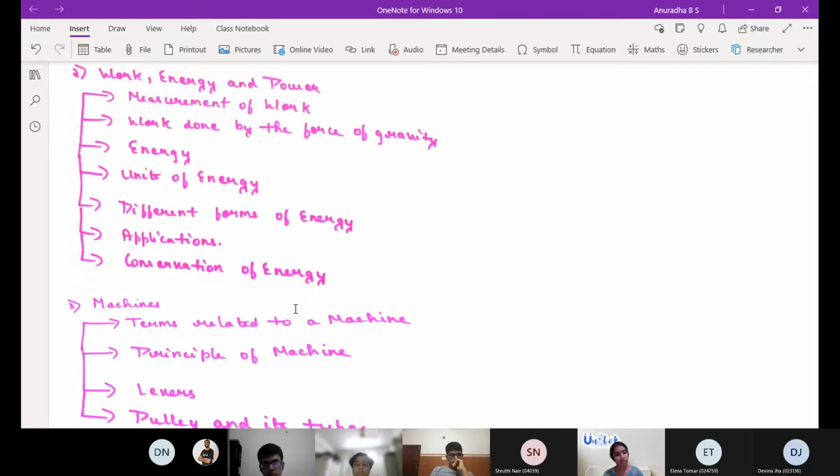The other forms of energy which you would have learned are solar energy, wind energy, geothermal energy, tidal energy, which are renewable sources of energy, and then nuclear energy. Yes, you had learned it in ninth, right? You're supposed to know all those things. Before attending the class, you're supposed to go through all those types. Solar energy uses the Sun as a source of energy. You would have learned about solar plant and solar cell.